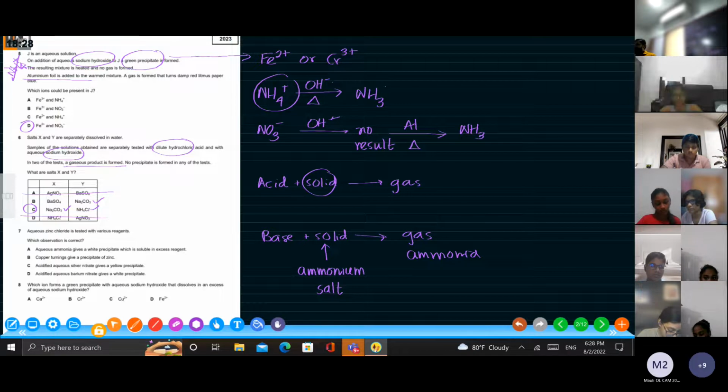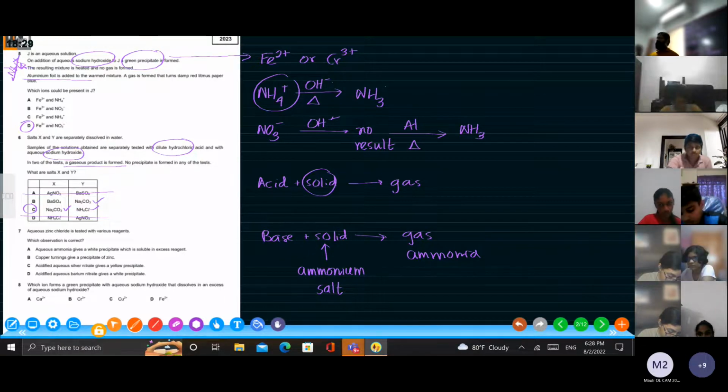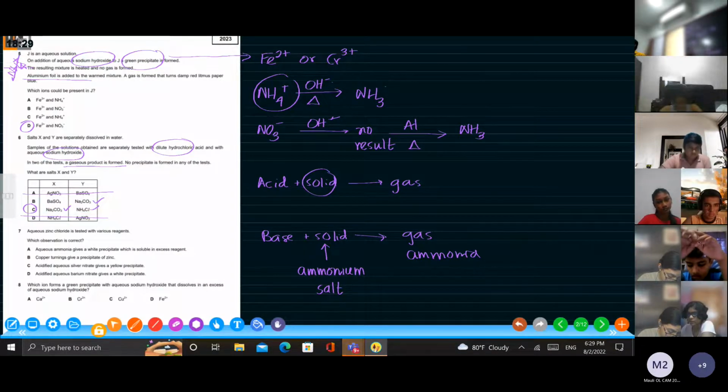Chlorine? No. No, no, like carbonate, sulfates, metals. I mean, carbonates, sulfides, metals react with acid to give hydrogen, carbon dioxide, sulfur dioxide. So with bases, it's just ammonium salts, you know. There is one more type of solid which can give a gas, and that is in the syllabus as well. Sulfates don't react with bases.